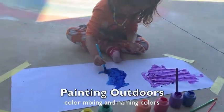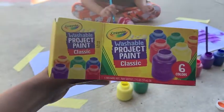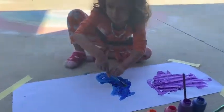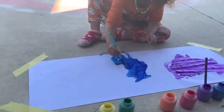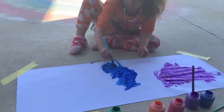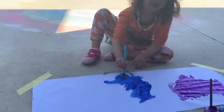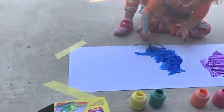We are doing a little painting — I got these washable paints and we're just in the front for a little change of scenery. There's a lot of colors in here. Make sure you paint on the paper — it's washable so I can just put a hose on it. We did do some chalk art last week. Don't color on there, okay — try to color on your paper.